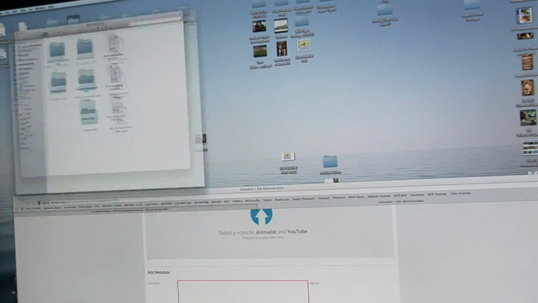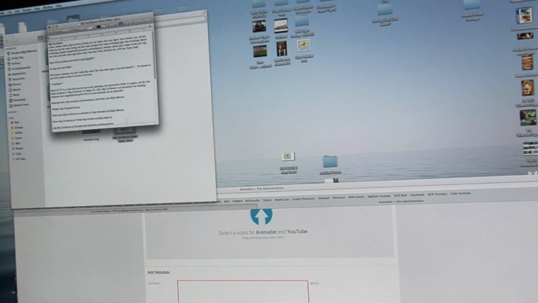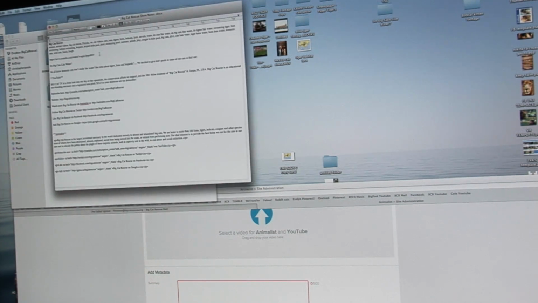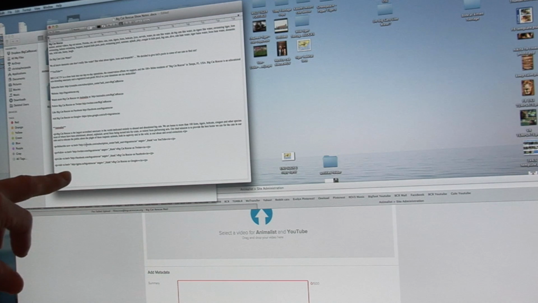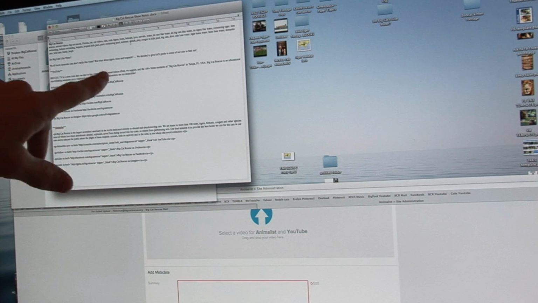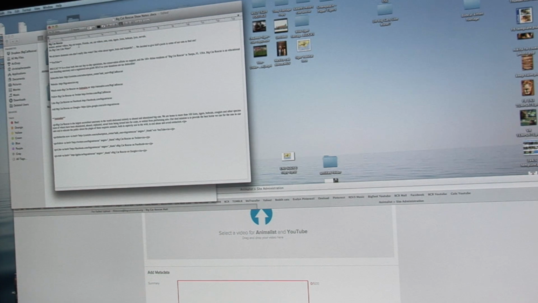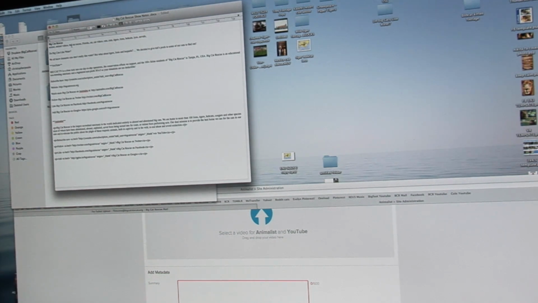So in the Animalist revision 3 folder up here, we have the show notes. This is just a basic text edit document. It's got the Animalist with all the HTML stuff already on there, the section you can use for YouTube, and then some of the tags that they use, like they're all new ones. And then I do all the text on here and then have this to upload to other sites, so I can just copy and paste it.